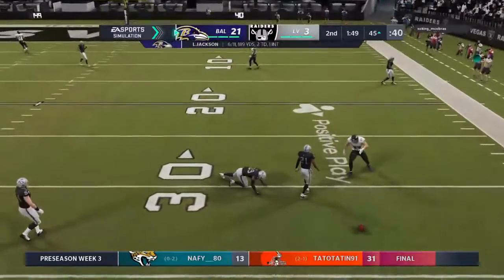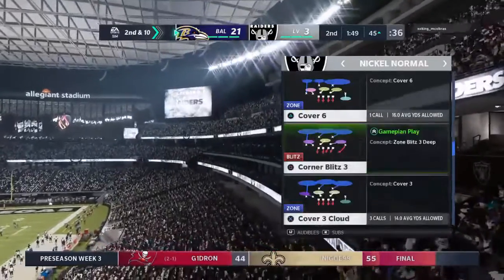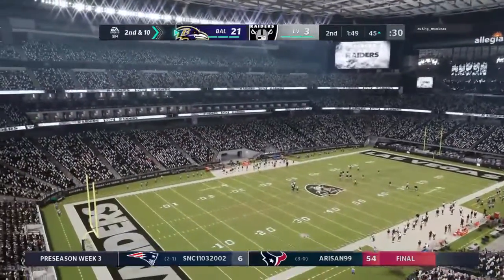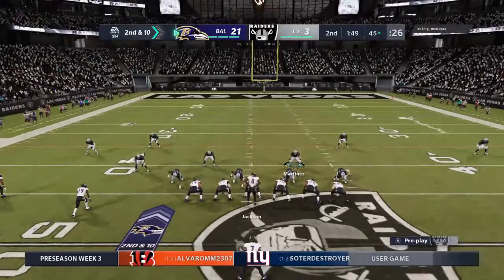And he did. And that is incomplete. He couldn't hold on through the contact. Brings up second down. Normally you think the tight end's going to be able to catch the football and handle that contact. But in this case, maybe a little too much target to hit. That one was timed well. Incomplete.